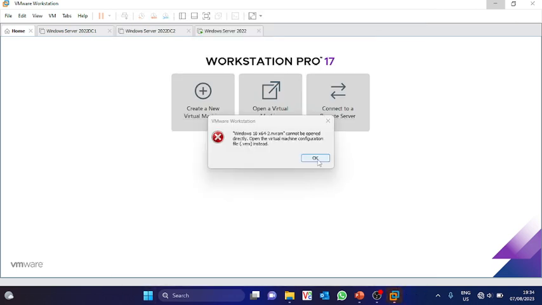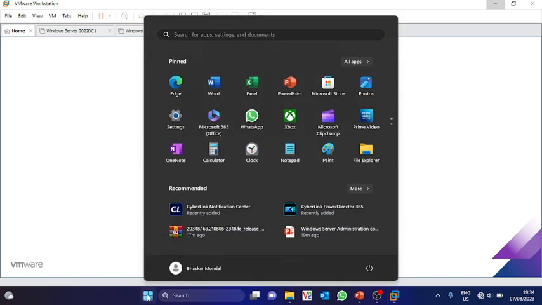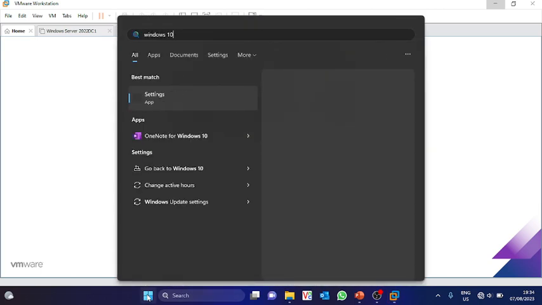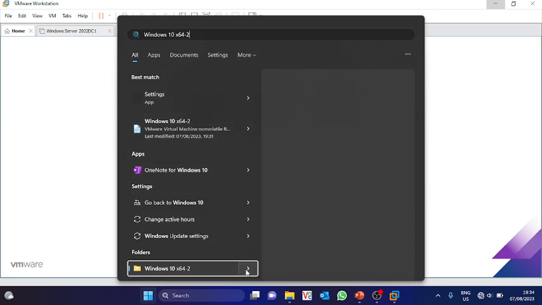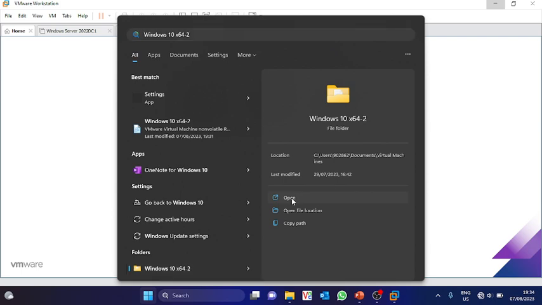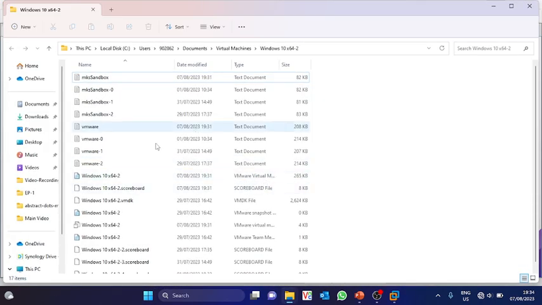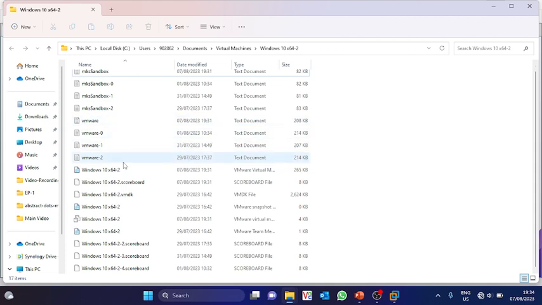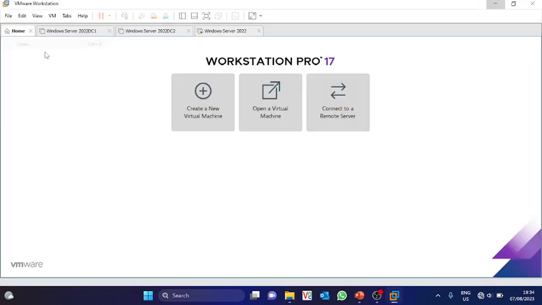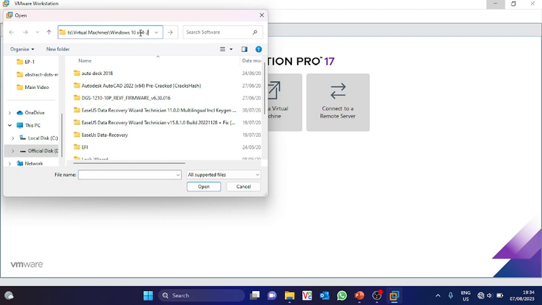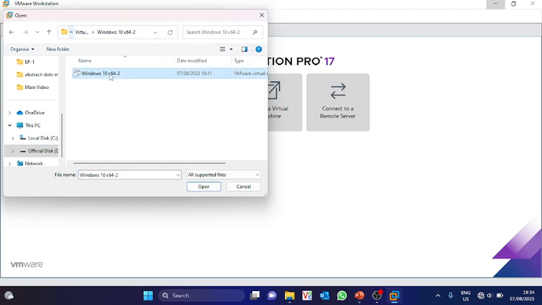Just copy the path. Try to open the machine, that Windows 10 machine.